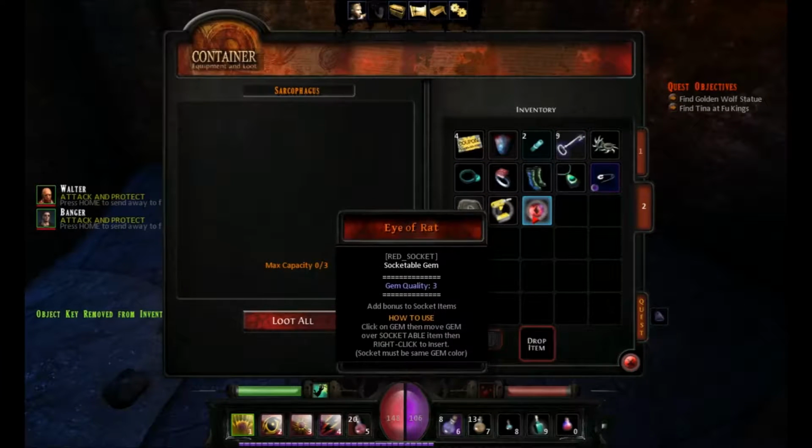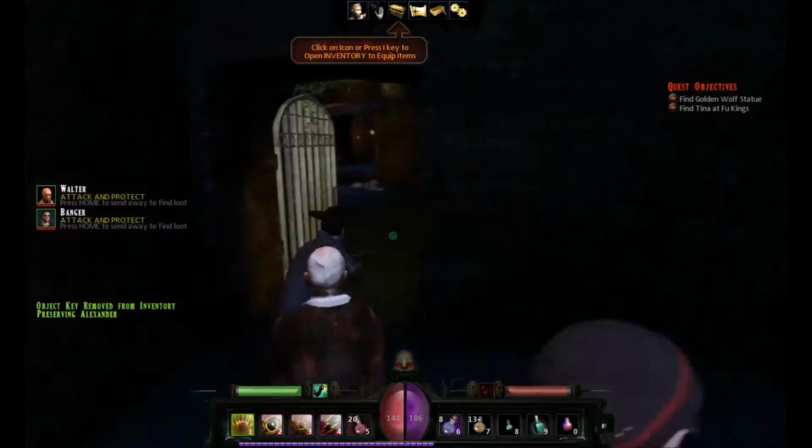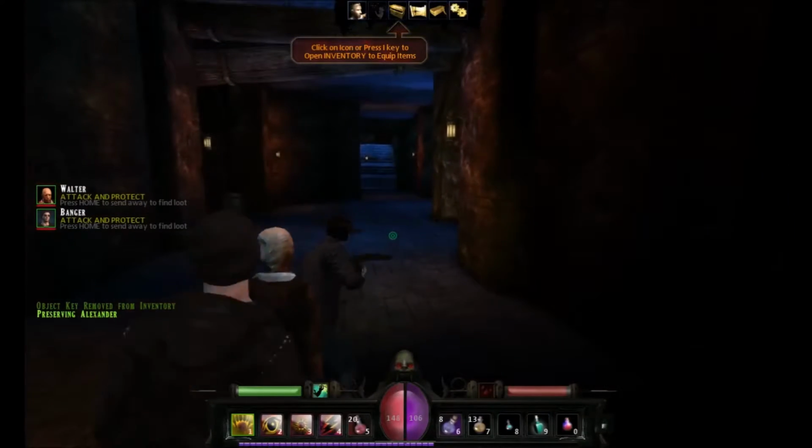So, let's see first this. Click on the gem and move over to suckable item. Yeah, well, we don't need that right now. I thought it was a special time, but apparently it isn't. But yeah, I had moved on a little bit. I killed another one of those Imperial gods here. And where am I?